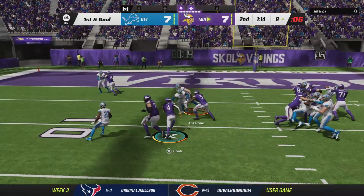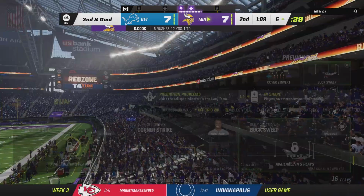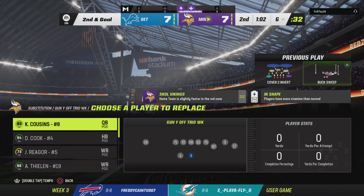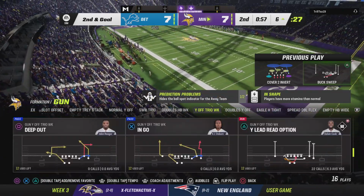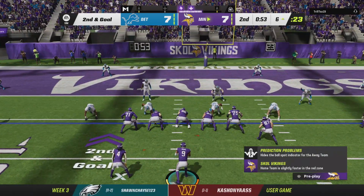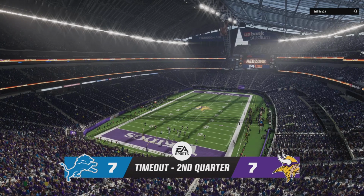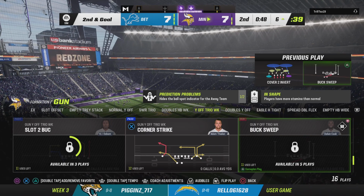They'll run with Cook. Showed off the toughness, but still corralled shy of the 5 at the 6. Give him 4 on the carry there at 2nd and goal. It's largely been the air attack that's gotten them down here, but now is where you start to lean on that running game. That's a good pickup there on 1st and goal. The 6-yard line, the line of scrimmage on 2nd and goal. The Vikings going to signal for the first of their timeouts as they get the stoppage with just under 50 seconds remaining in half number 1.